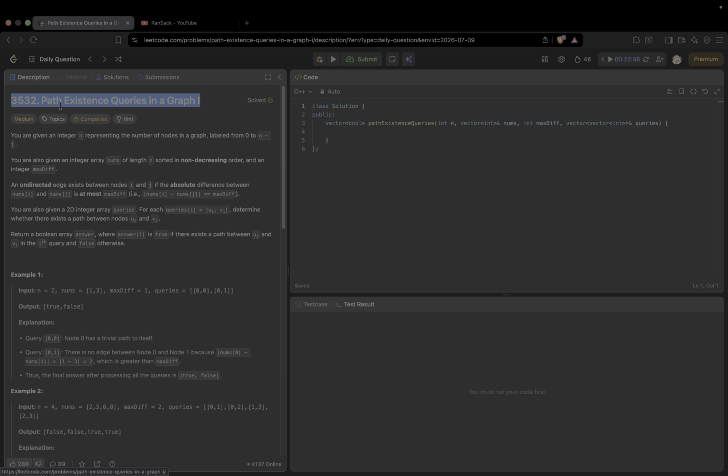You're also given a 2D integer array queries, and we need to determine whether there is a path between u and v. Got it. So basically, we are given an array nums which is in ascending order.